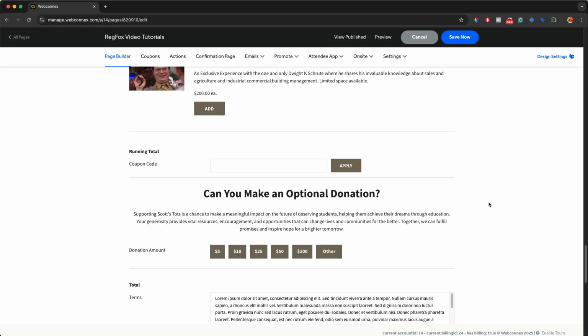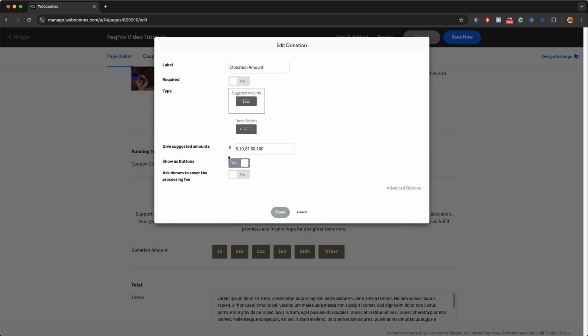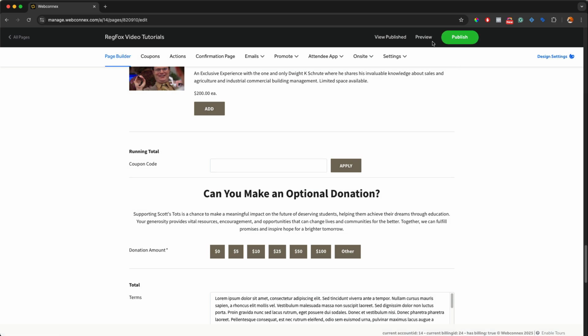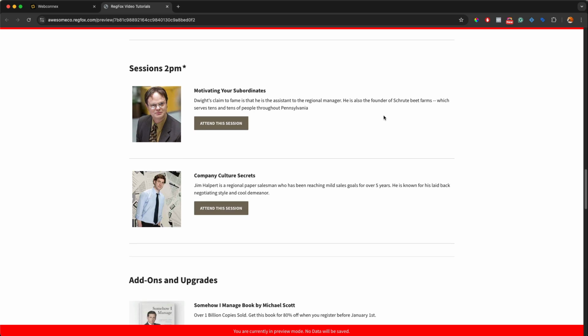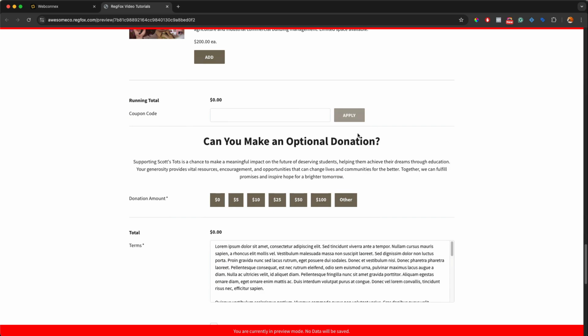Now, if you really wanted to optimize this for highest conversion, what we're going to do is add that little trick that people do at POS systems where they force you to say no tip. So if you want to do something like that, go down here and hit edit on the donation field. We're going to add a 0 as the first option, and then we're going to make it required. So saving and previewing this, if I go down to the donation section, you can see that I can't move past it without making a selection. So with a $0 selection, you can force people to say no donation, and that will dramatically increase the giving enrollment.